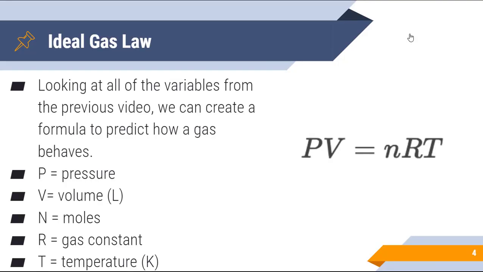So when we look at all of the variables from the previous video, we talked about pressure, volume, moles, and temperature. And what we had was P1V1 over N1T1 equals P2V2 over N2T2. And we set them equal to each other. Well, we know that when we change one variable of a gas, all of the other respective variables change as well. We can set that equal to a constant value, that constant value being R, which you know is the gas constant. And that gives us the ideal gas law, which is PV equals nRT.